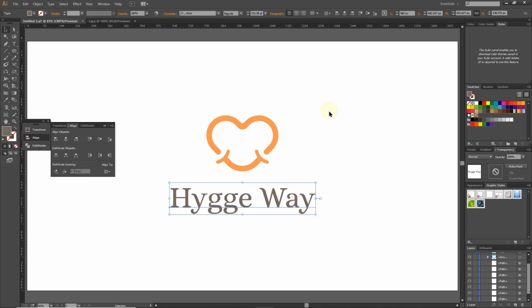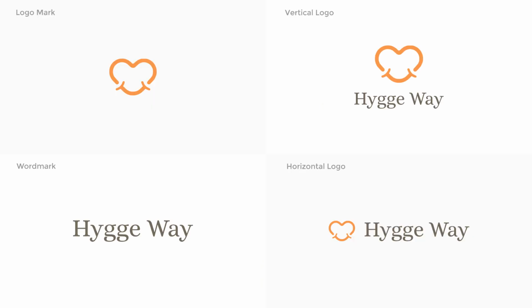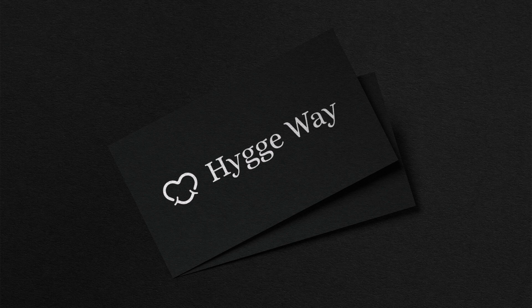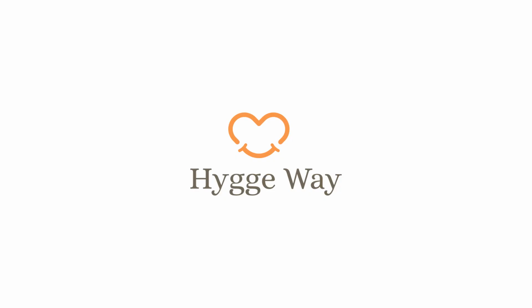You can also experiment with the different colors. And these are the different layouts that I have provided to the client to have a better visual impact. And we can also provide with the simple presentations. And this is for today's logo design process tutorial.